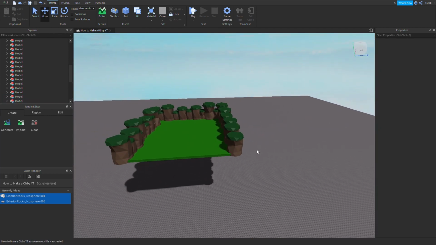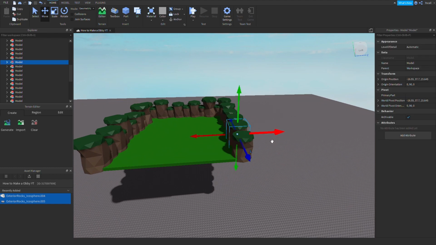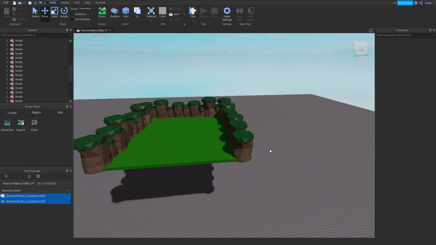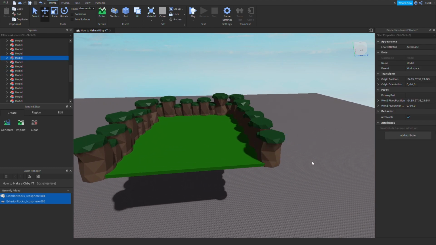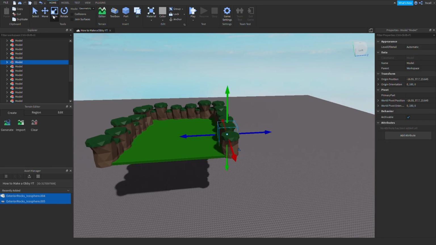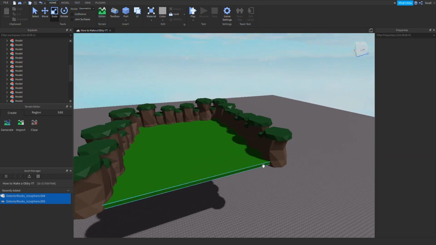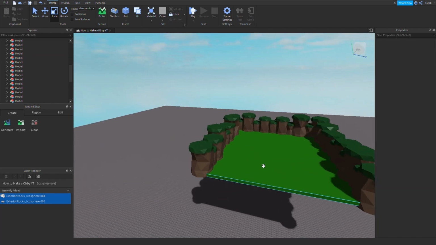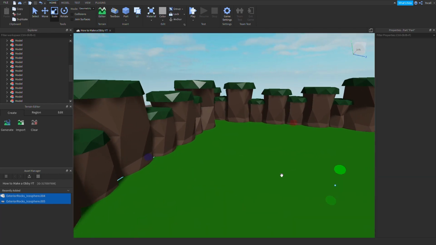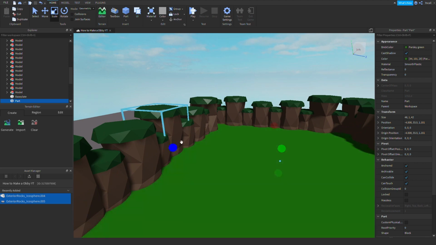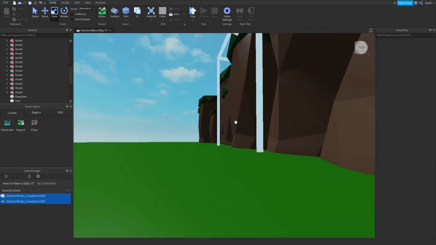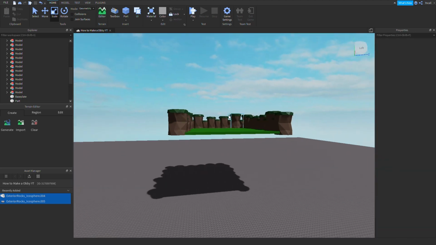There you go. So it doesn't 100% look identical, because that's not what you really want, because otherwise it will look very, very odd. So I'm just going to expand this a little bit, and then I'm going to expand that, and then that looks pretty much perfect. At the end of this series, I am hopefully going to be releasing the game, and I may put some Robux into advertising, but I am going to do a lot of work on the game before I publish it, obviously, so that it's as good as it possibly can be.